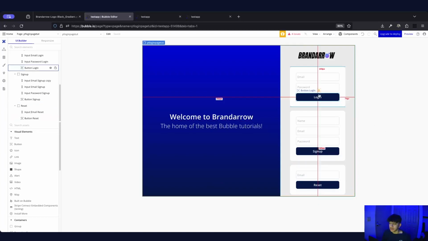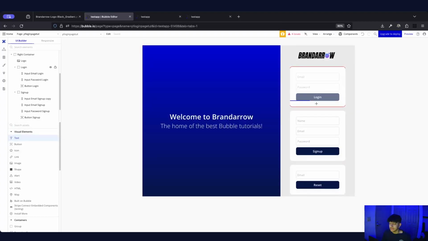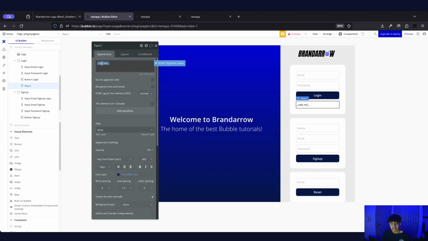So these are pretty straightforward. Basically what you want to do is start adding the text that you want to display on each one of these forms. So that's what I'm going to do. I'm going to go ahead and hit add text. Now you can do a button if you really want. I think text looks best. So I'm just going to do forgot your password, reset.